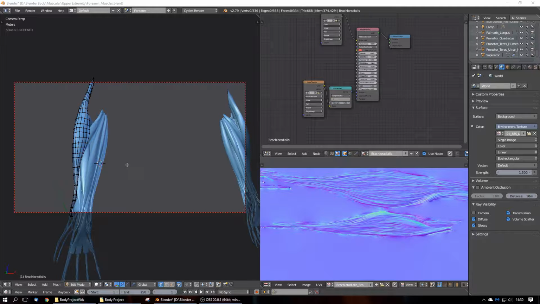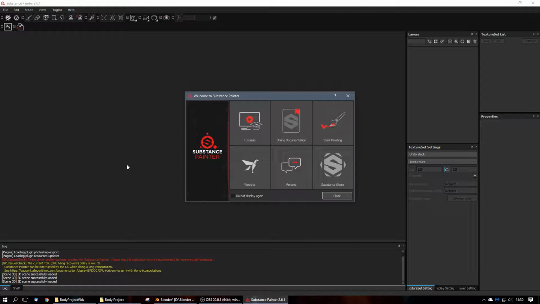I'm not going to go through and paint this part because I like to do all the parts together and then assemble them together. I know I'm kind of anal. So I'm not going to show the entire painting process and how I texture it in this one. When I'm done modeling or retopologizing, I think I only have two more parts left and the intrinsic muscles of the hand, then I'll show you how I paint just one part. But here's the baking process.